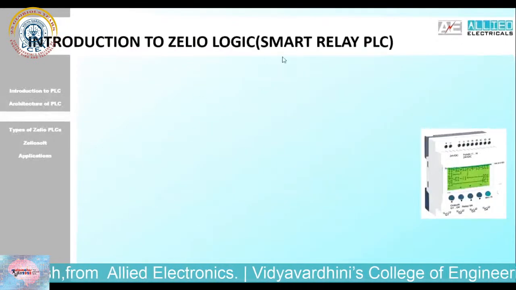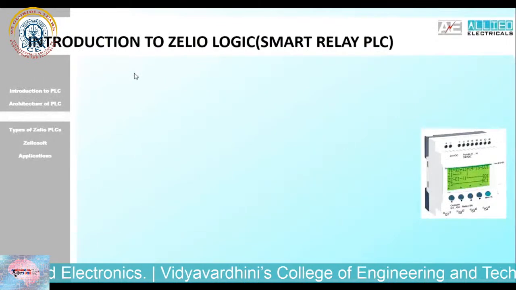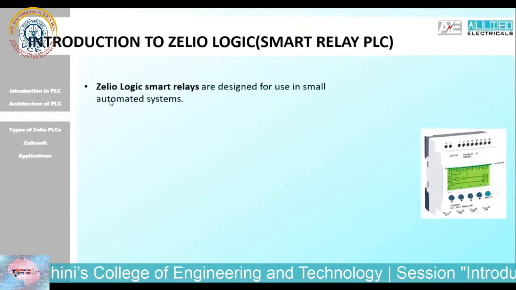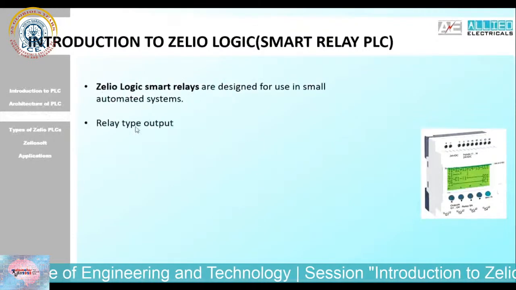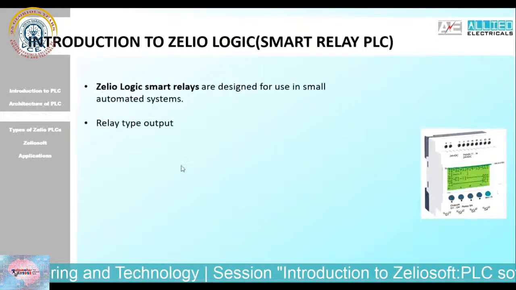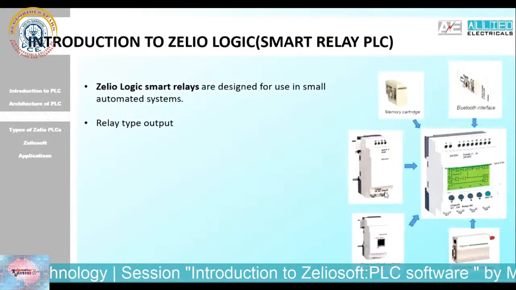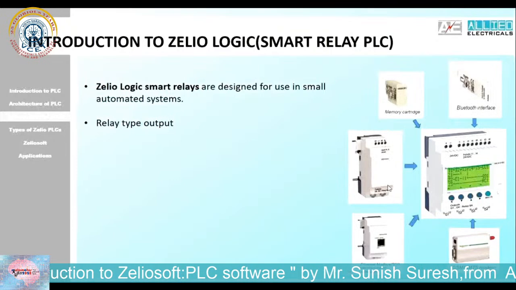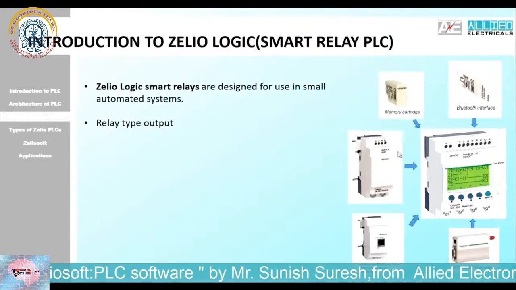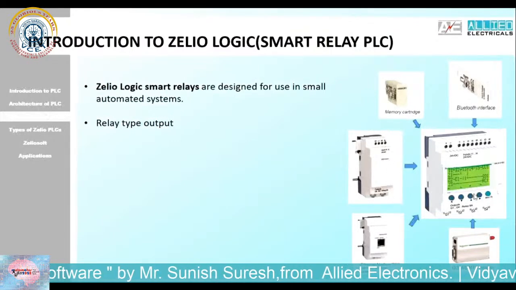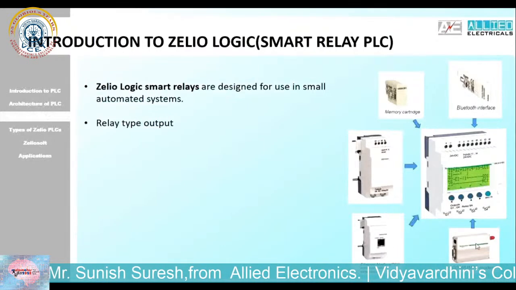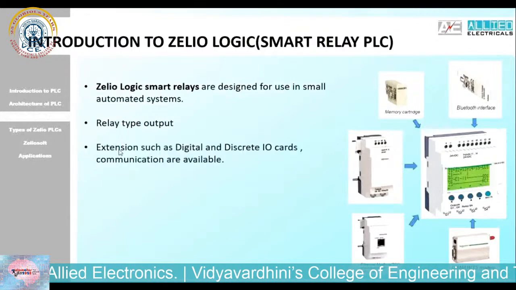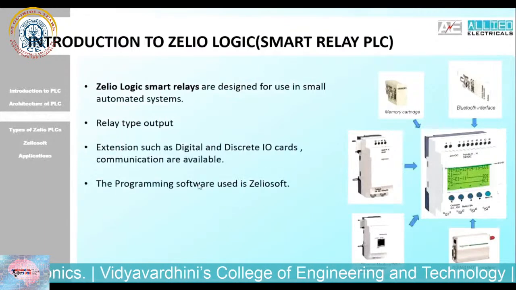Coming to the Zelio, Zelio PLCs are mostly used in small scale applications. As the name suggests, the output of the PLC is of relay type. There are various extensions available, such as digital I/O cards, memory cartridges, and communication modules such as Bluetooth interface module, GSM module, Ethernet module, and the software which is used to program this PLC is called Zeliosoft.